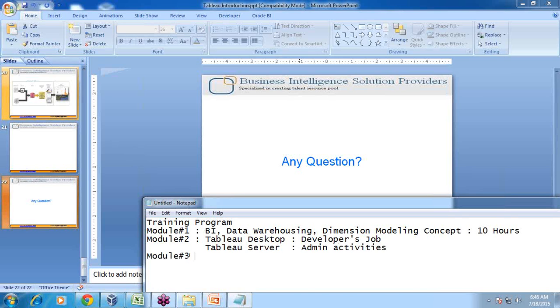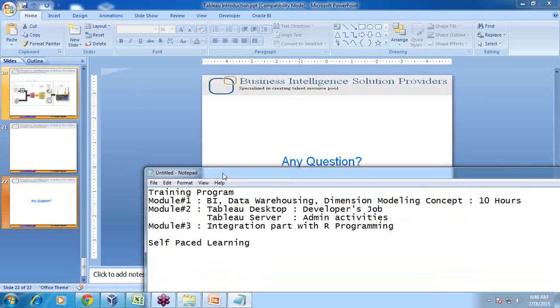In the third module, we'll talk about some integration activities, integration with R programming and all, with an example. In addition to this, we have self-paced learning. We would recommend people to go for the self-paced learning. In case you would like to explore statistical analytics, we have statistical analytics videos that will provide you self-paced learning.